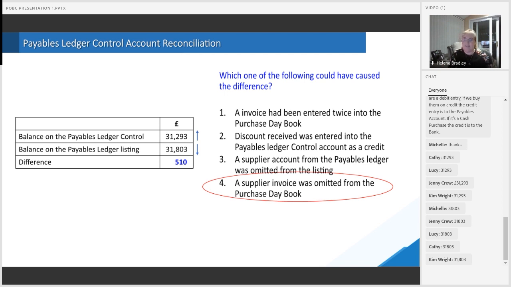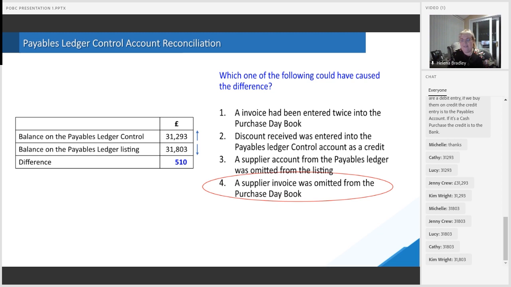It's about understanding how the accounts behave and how the transactions behave. It's about understanding which account or which balance needs to increase and which balance needs to reduce. And then it's a process of elimination. The message from me, guys, when you get that question in the exam, that's a gift question. That's 3 marks you can easily secure with just a little bit of logic and taking your time.